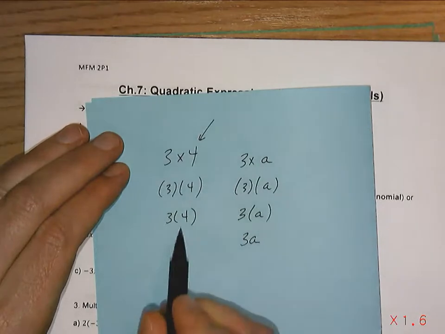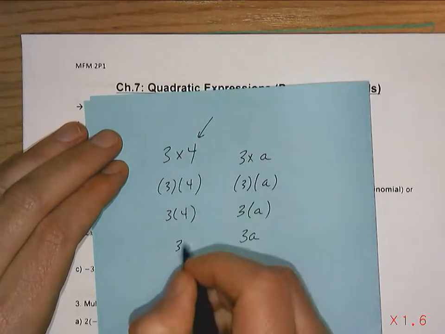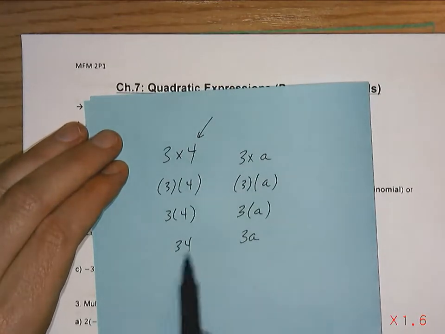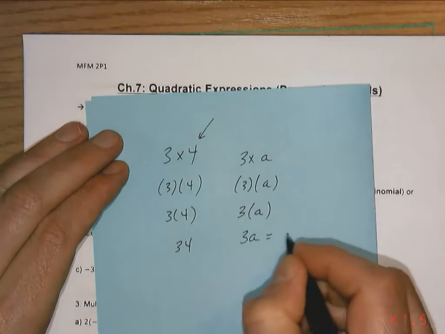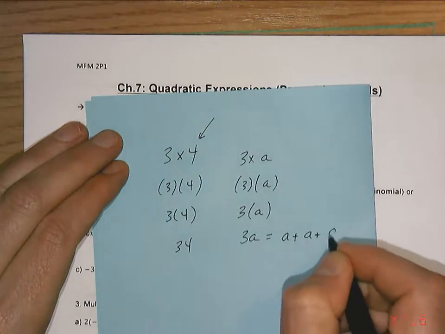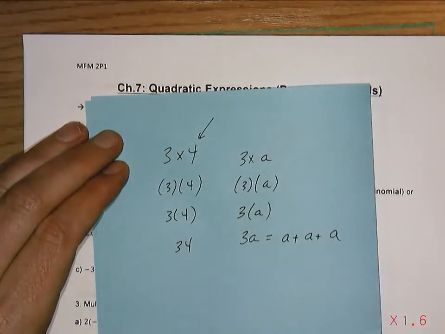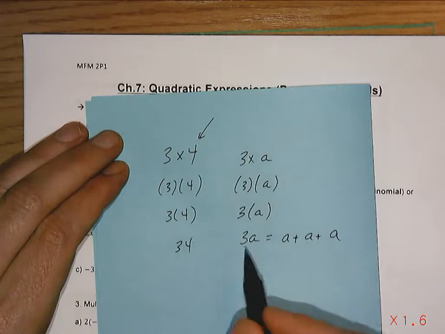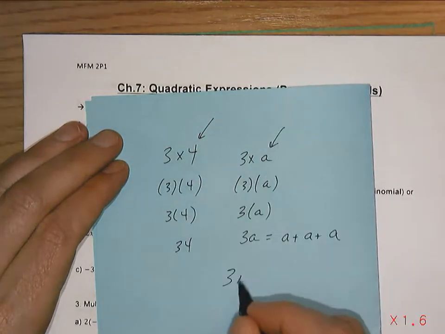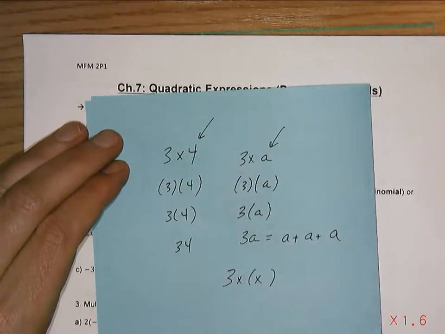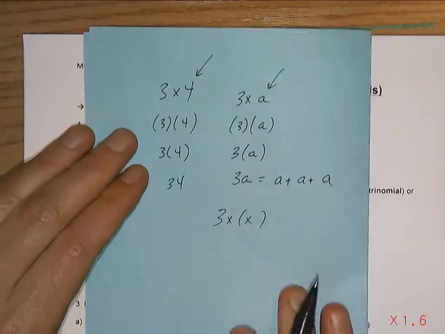Now, we can't do that with numbers, because if we write it like that, that's not 3 times 4 to us anymore. That's 34. But this is still 3 times a. And what all of these mean is 1, 2, 3 a's being added together. 3 times a. I've got 3 a's. Okay, so that's sort of where we're going. Now, when that variable isn't a, when that variable might be an x, things get confusing, don't they? They start to look a little confusing.